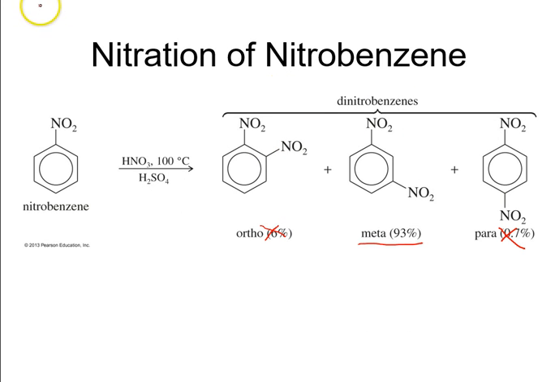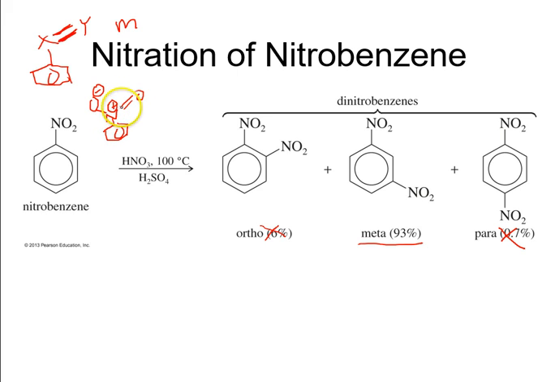If your group that's directly attached to your aromatic ring has a pi bond attached to it, so the pi bond has to be adjacent to the aromatic ring, it is a meta director. Notice nitro. What's the Lewis structure for the nitro group? All right, I'll draw it here. Nitro has a double bond oxygen, and then your aromatic ring. Notice there is no lone pair on this nitrogen. It actually has a plus charge, plus a negative charge on your oxygen. There is no lone pair on this nitrogen.